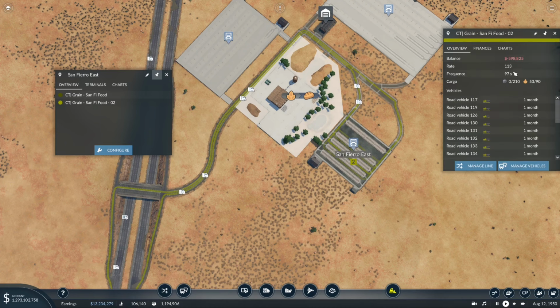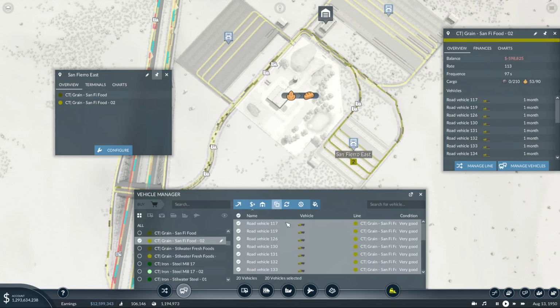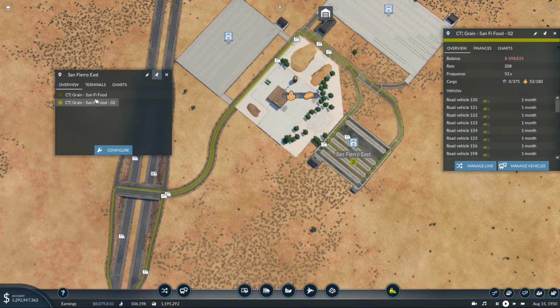And let's see if we can get better luck with this one. It's at 113. Just gonna grab all, duplicate them. Give me 40 trucks on this line. What do you got for me? 225. A tad too much. 214. All right, if we get rid of one more. 208. All right, hold on.